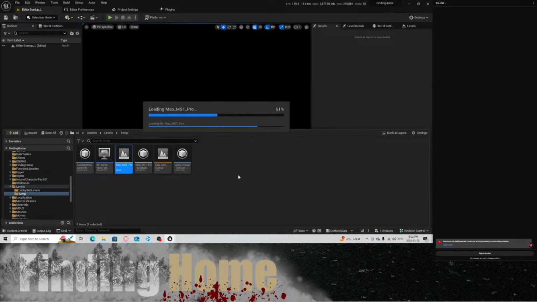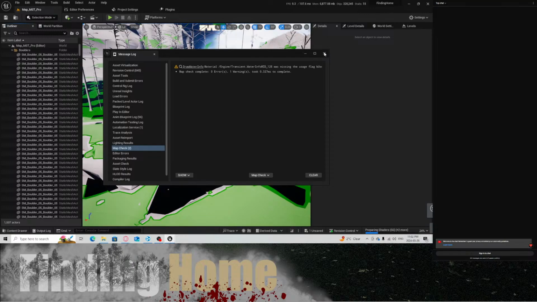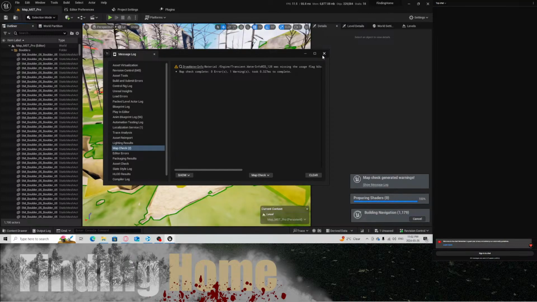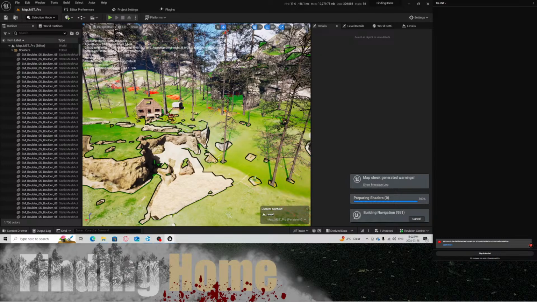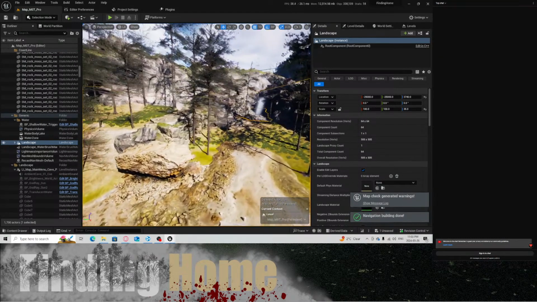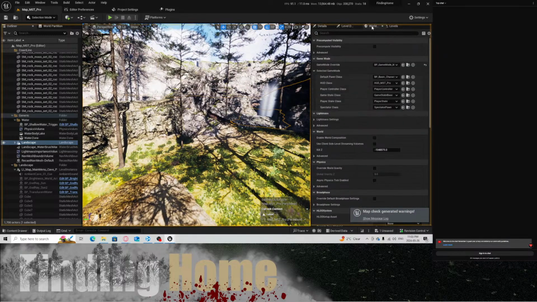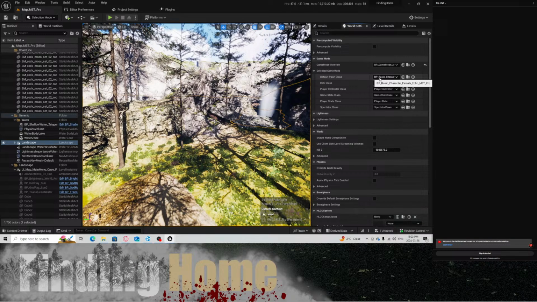Don't save. I don't know why the collision tool or the AI tool always comes up there. So if we go to world settings, I don't know why that's there.